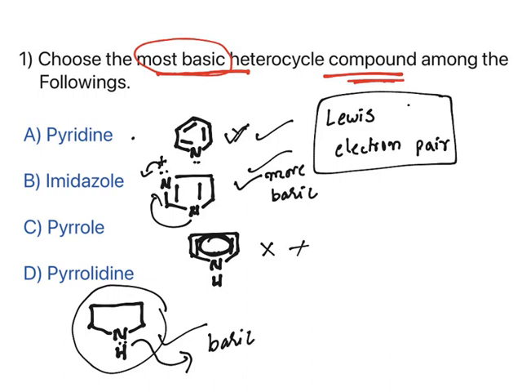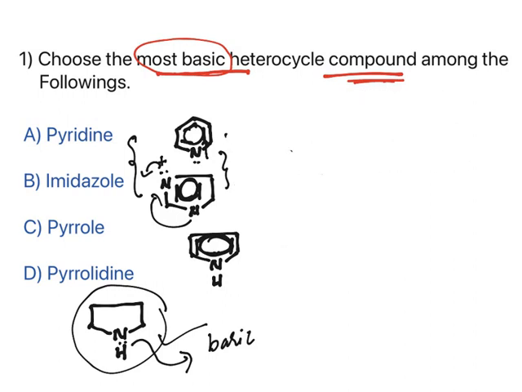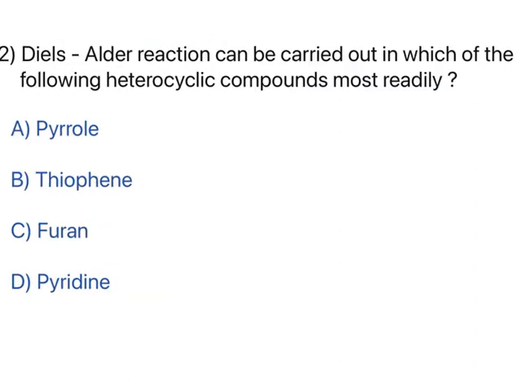In case of pyridine and imidazole, though they can donate an electron pair, the delocalization has an electron pull which reduces the electron donating ability of this lone pair. In both aromatic ring cases, the electron pair donating ability is reduced because of aromatic property, whereas such aromaticity is not seen in pyrrolidine. So which one among all these heterocycles is most basic? It is pyrrolidine. You need to know the heterocycle structure and the concept of basicity. Now moving to the next one.